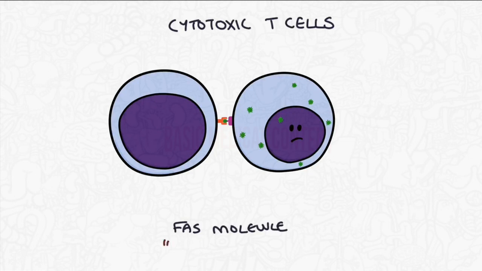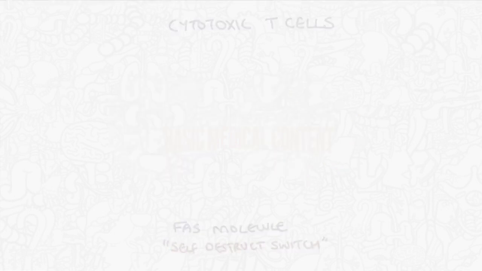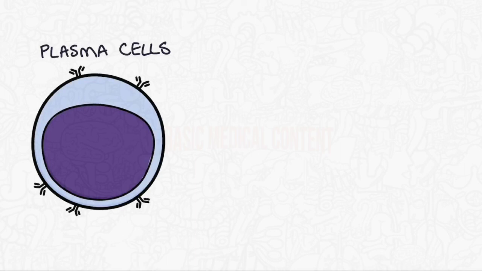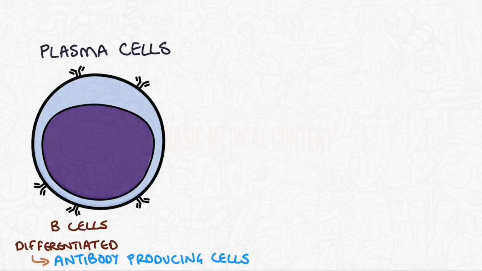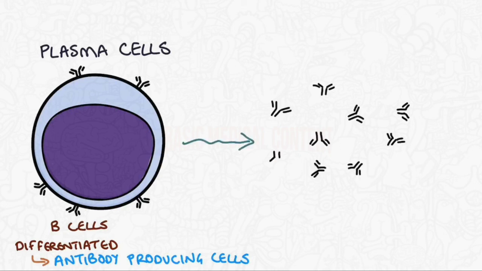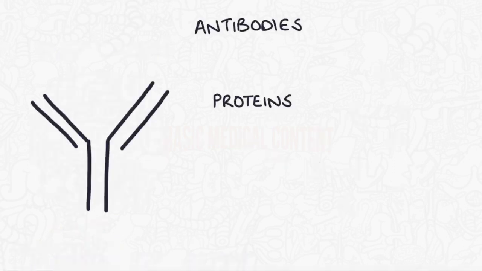Plasma cells and antibodies are an essential part of the specific immune system. Plasma cells are B cells that have differentiated and become antibody-producing cells, and their job is to produce tons of antibodies that are specific to the invading pathogen. These antibodies are proteins that are shaped like a Y. One end is variable in shape to match different antigens, whereas the other end is fixed in shape and can be recognized by many cells of the immune system.